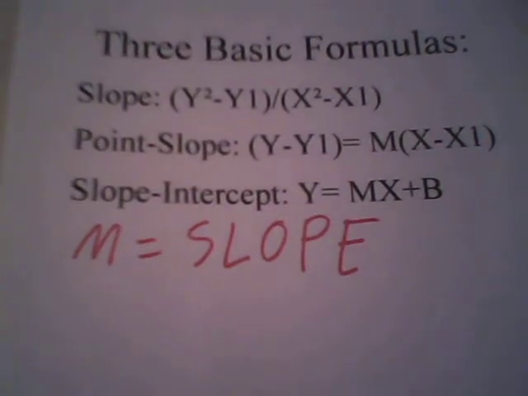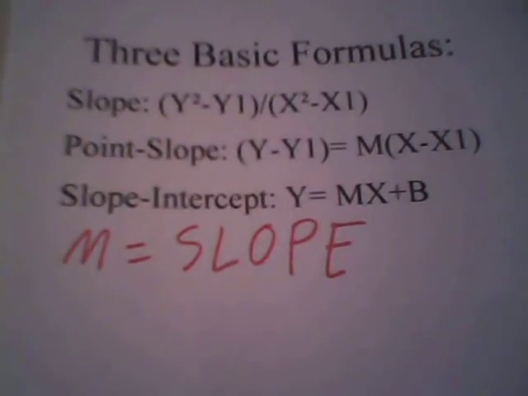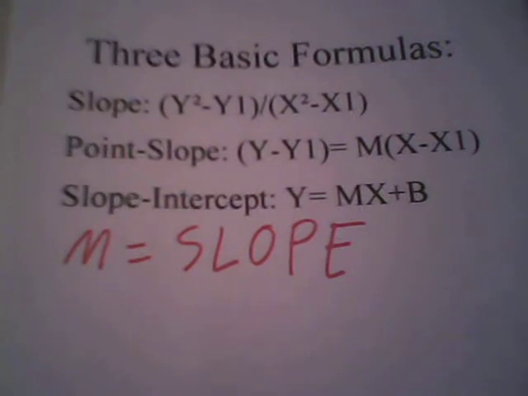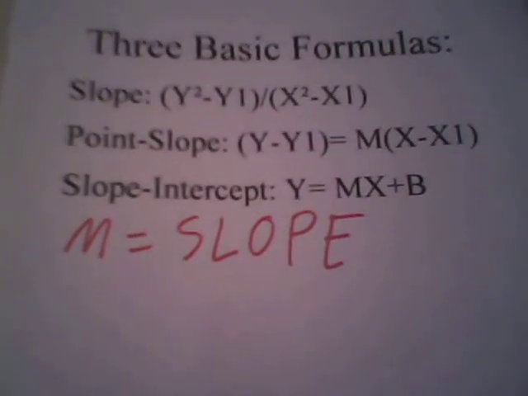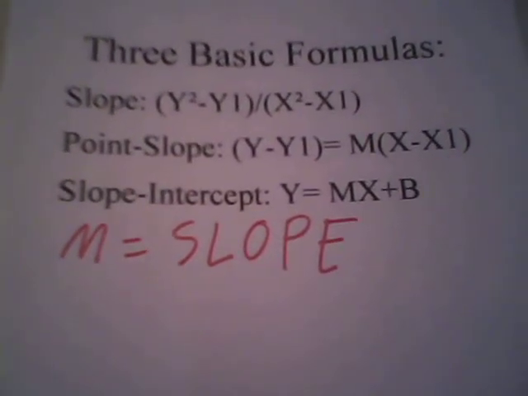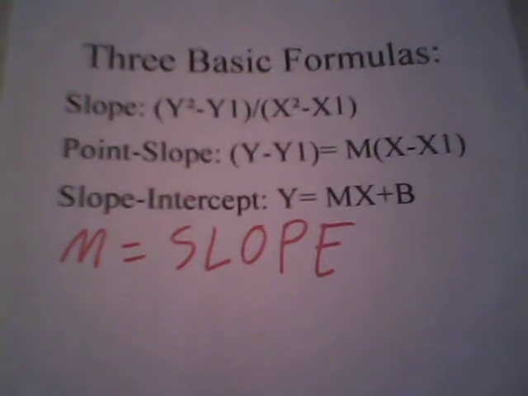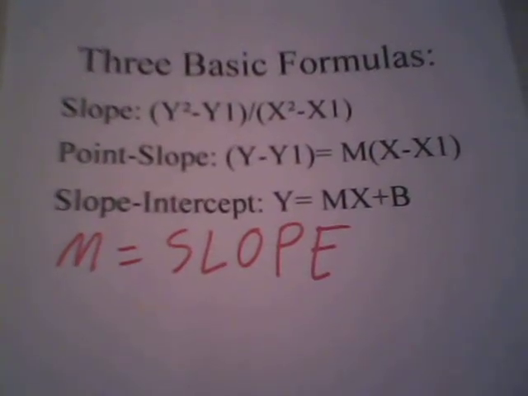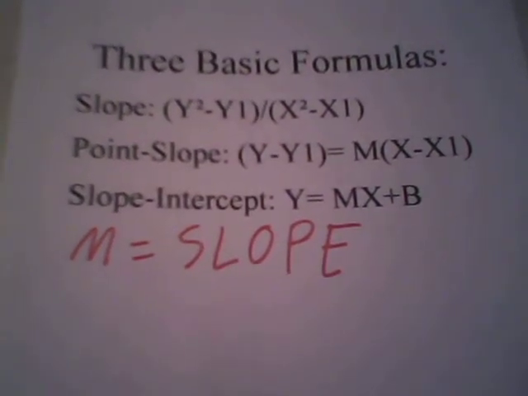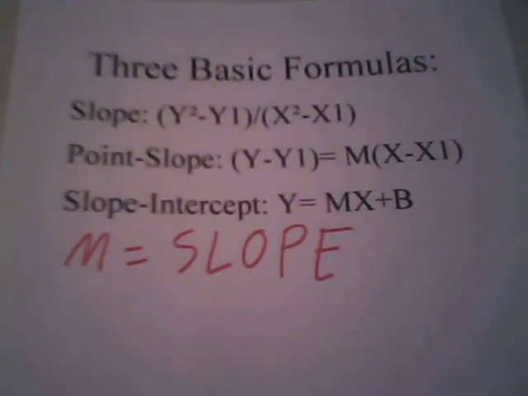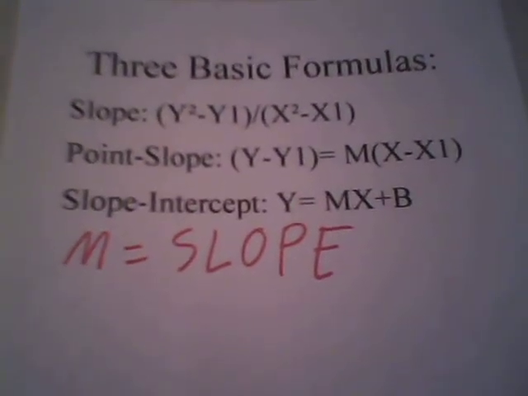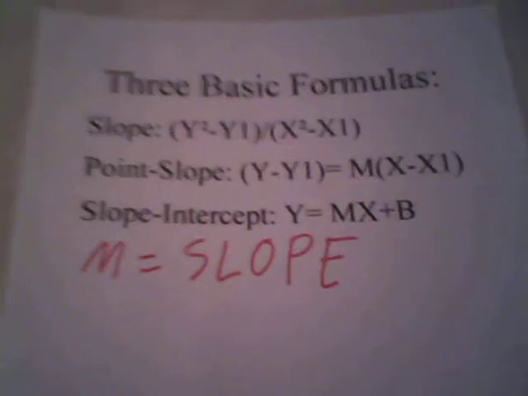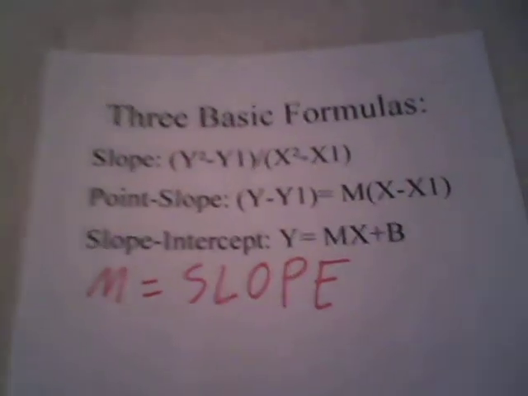Most of the time the b is a lowercase b, but in this case I'm going to make it capital and make it easier to see. And remember that m represents your slope. Now what we're going to do is I'm going to show a couple of problems, and then I'm going to show the formulas that you would use and how you would think about these problems. They all won't be all the way worked out, but it'll give you a taste of what you actually need to do. So we're going to start when to use each formula.